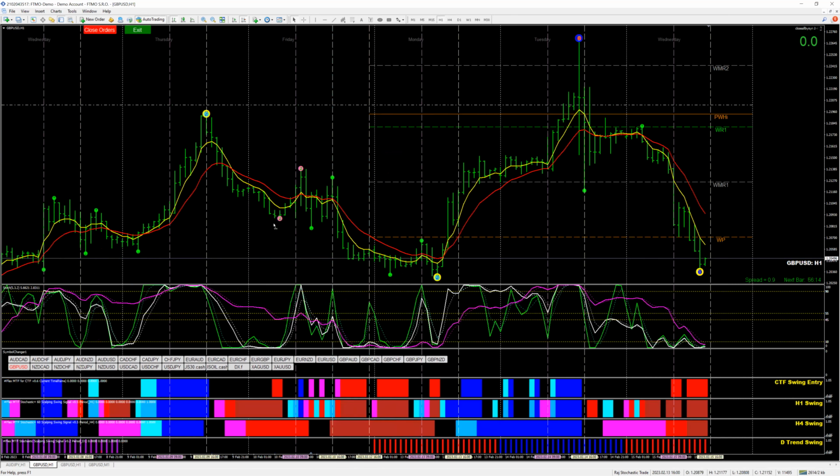So hopefully this gives you an illustration as to going from the 1 hour chart, determining where the trade is, and if that trade turns into a 4 hour trade or a daily trade. So if it's a daily trade, you're looking at 4 hour, right? And the 4 hour is still short.